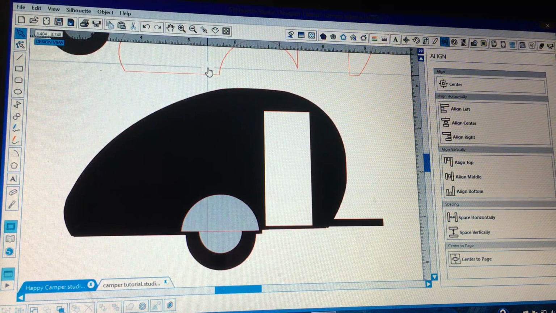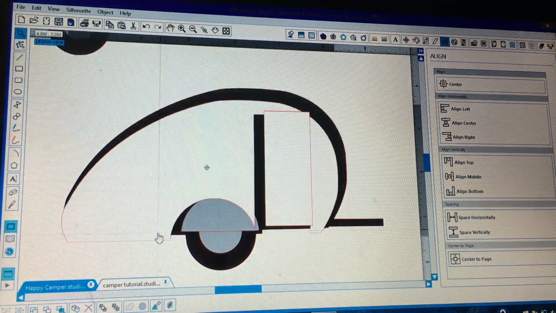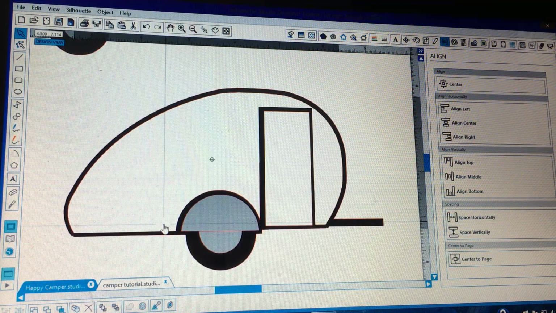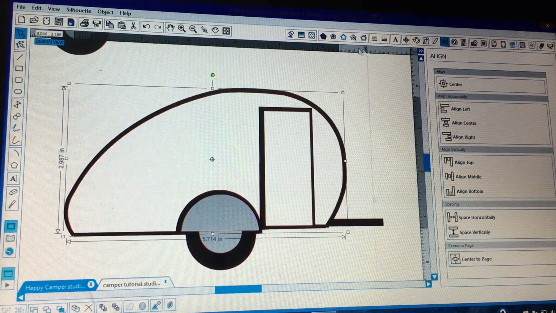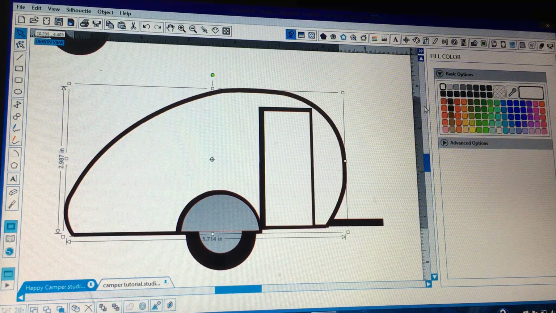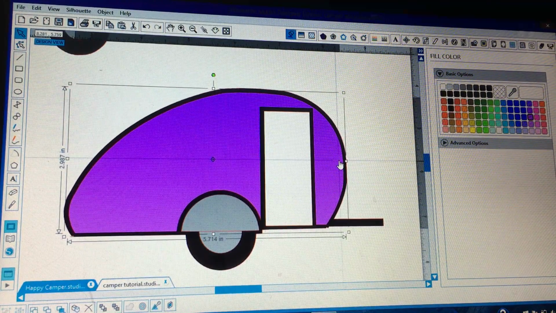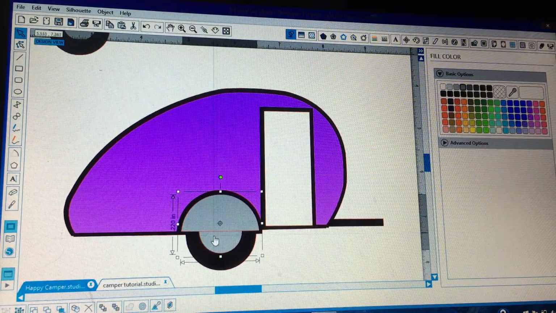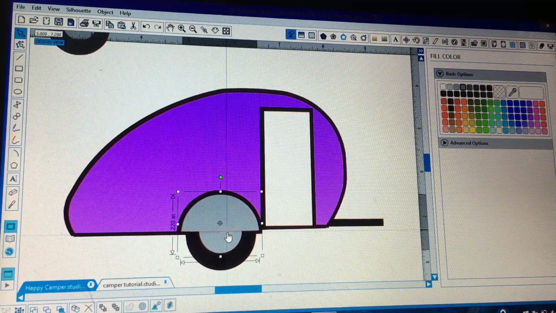Now, if you were to do this as is, I'm going to go ahead and put the camper down here too, the camper body. I'm going to also fill it in with purple, because I'm going to show you guys a couple different things that I have learned along the way, and I see that it is not center. I'll change that here in a second. So let's move that over a tad. All right, so with the wheel well here, obviously you can see that there's going to be a cut line here. You don't want that cut line to be there.